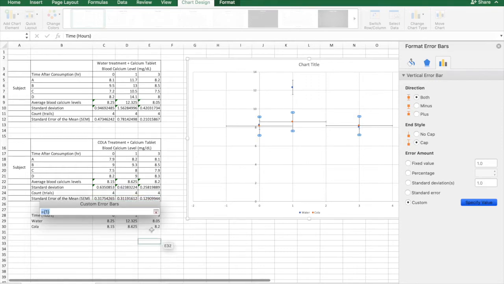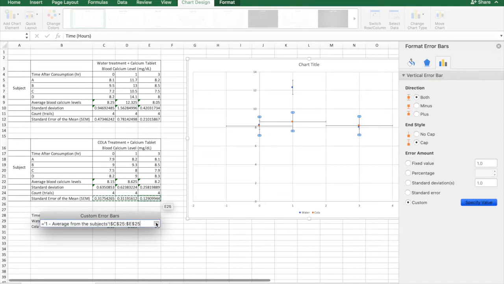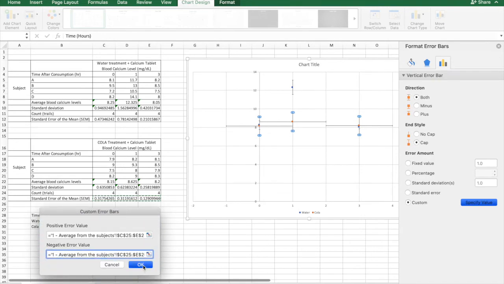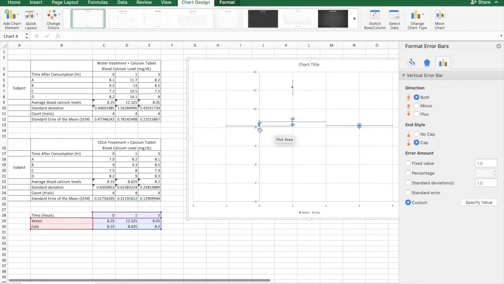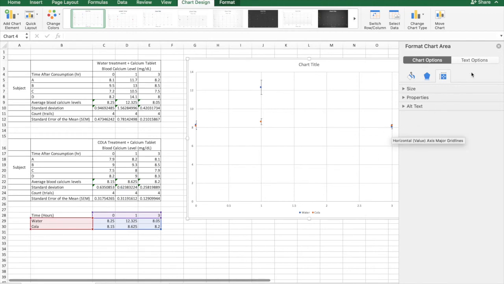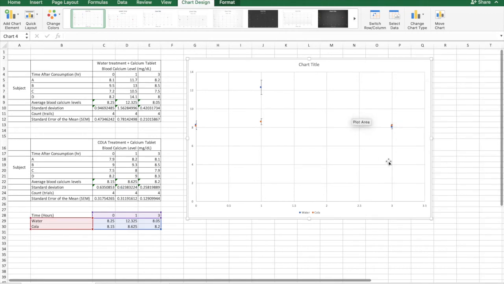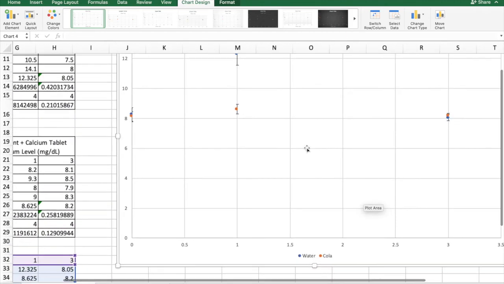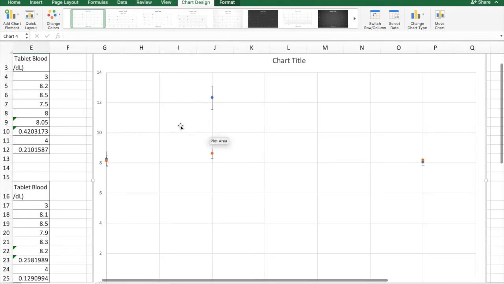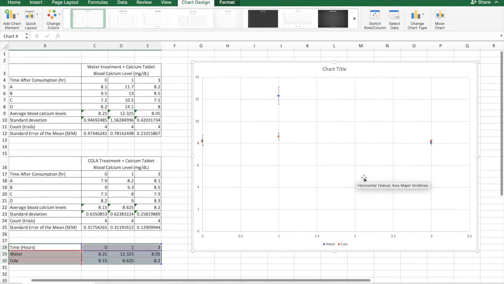So click the red arrow, select all 3, checking that I've selected all 3, hit OK, and we have our different sized error bars because they're specific to the hour where the data was collected. So again, I don't need the horizontal ones. Click that, hit delete, and now you have a graph with unique standard error bars. Look at that. On each point, the error bar is specific to the value that was collected at that time.